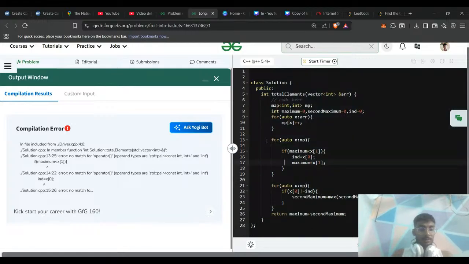It is equal to x of 1. I think it should be x dot first, x dot second.